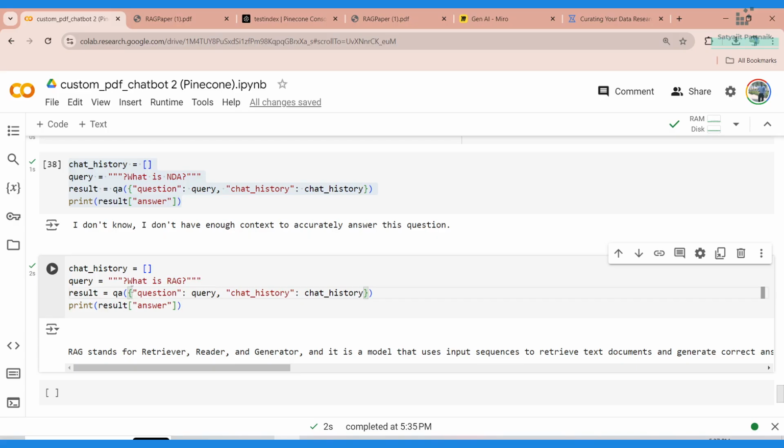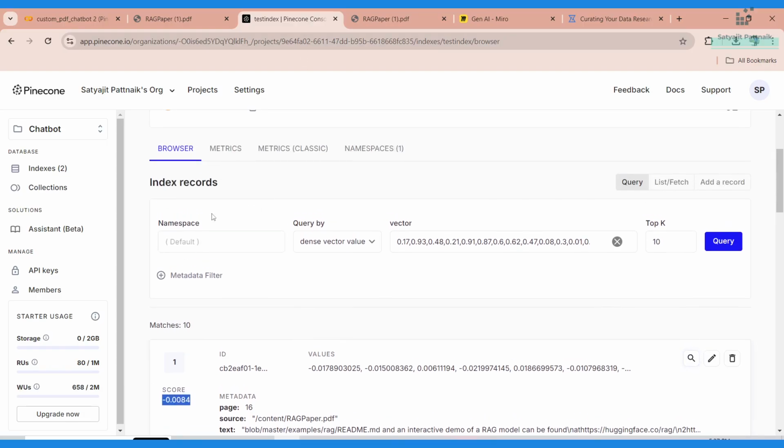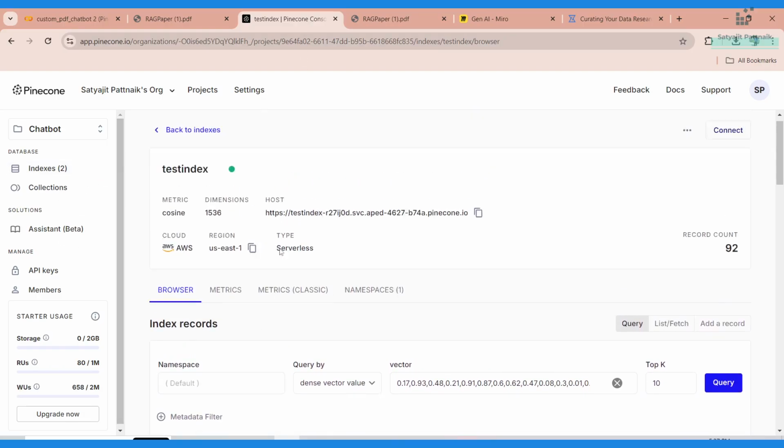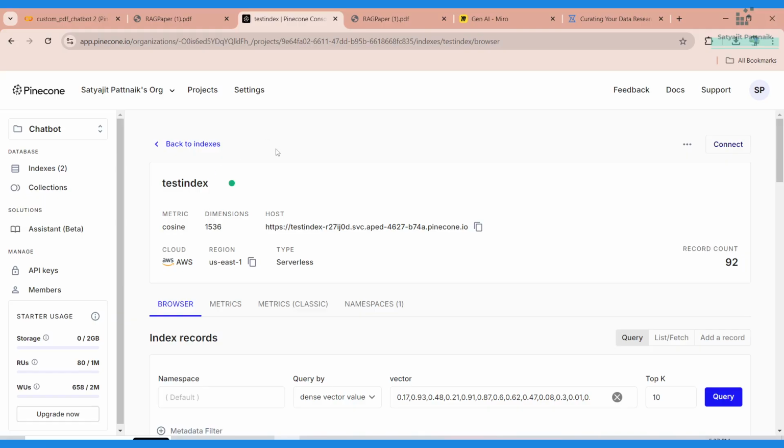Regarding RAGs, you already know what RAGs are. We already did this exact project without a vector database, with vector indexes. Now you already have knowledge of vector databases. You can always go back and play around. Always make sure that whenever your task is done, you go back and delete your indexes, because eventually each and every query that is used will be chargeable.